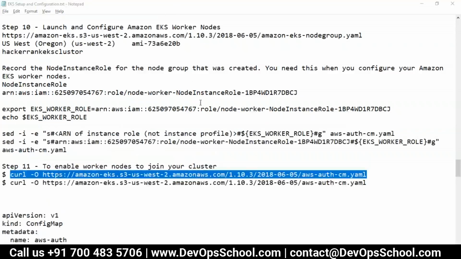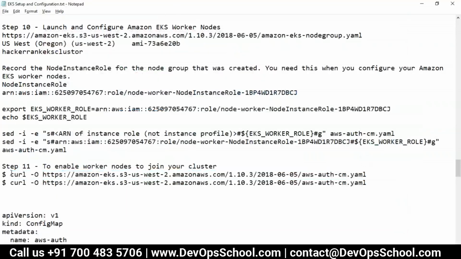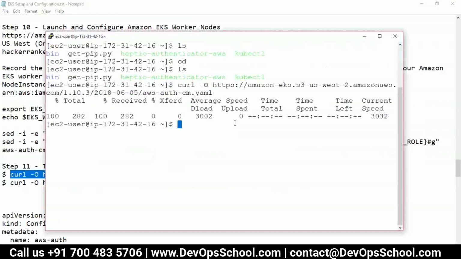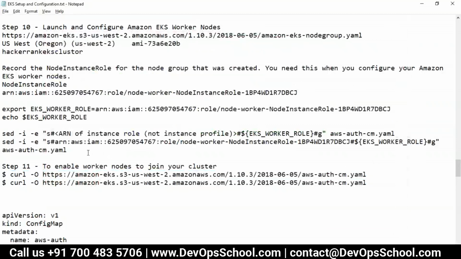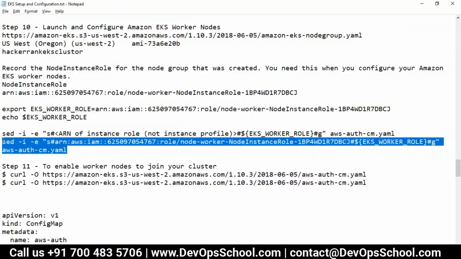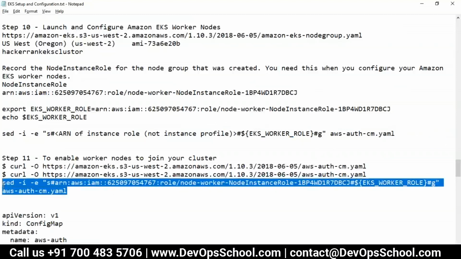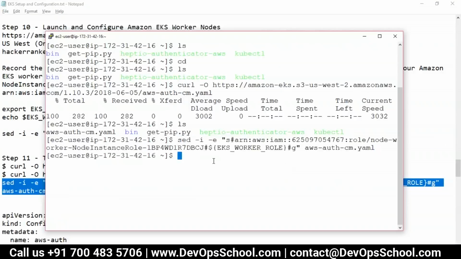Okay, so now I'm going to download this file. You've got it. Now you are going to replace this ARN number in this file. Here, let me run this command.